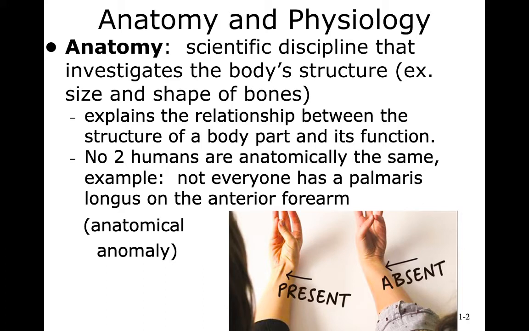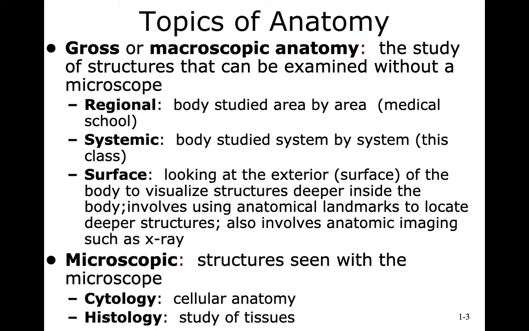For example, my husband is missing a vertebra in his neck. You're supposed to have 7 cervical vertebrae. He only has 6. Does that hurt him? No. If he had that extra one, he would be an inch taller, but he doesn't have it. That's okay. So people are not anatomically identical. They are anatomically similar.